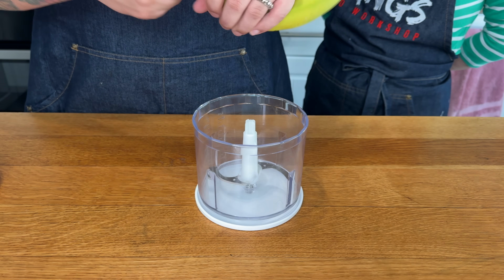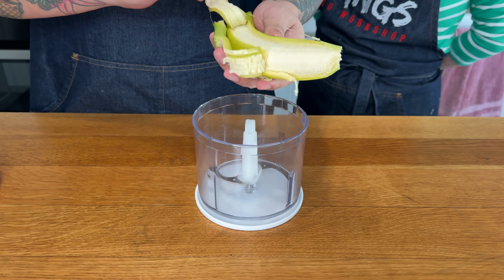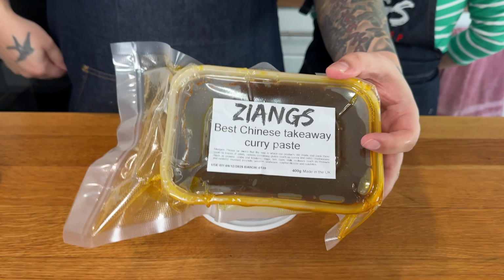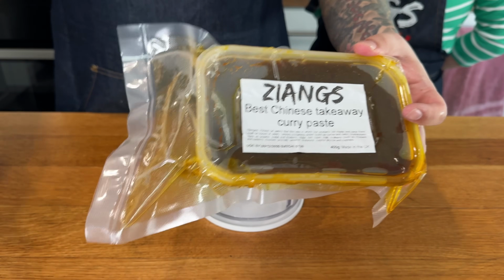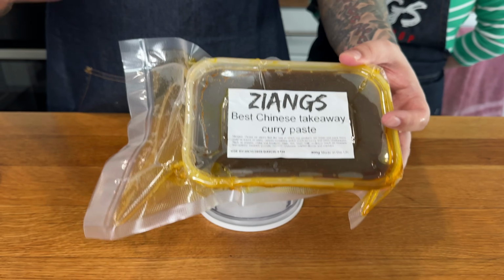Now we're just going to get a banana. And the banana is used in traditional Chinese takeaway curry for like a bit of sweetness and mainly texture to the dish. Lots of other fruit are used in our own one that we sell on our web store. This one right here is very different from this, and we use different fruit. The banana is in this as well, but we use a slightly different recipe. Actually, massively different recipe from the one we're showing you today.